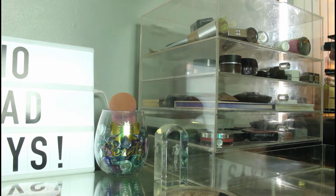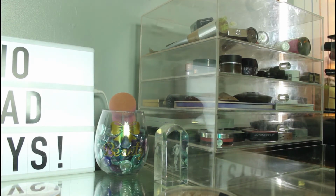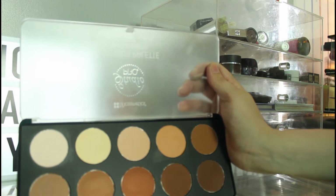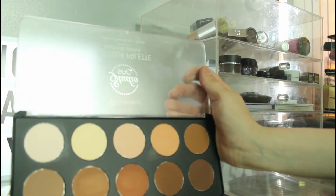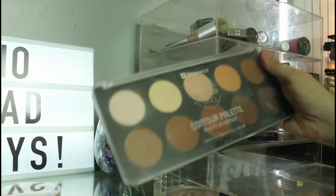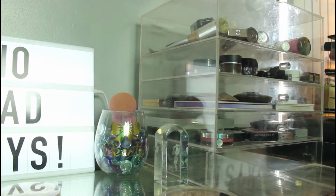This BH Cosmetics, I haven't actually used this yet. Maybe once. My friend Susan gave this to me, and it seems like it's really good quality, but I almost think it might be too dark for me. And I know Susan won't care a bit because she's just so lovely. So I think I'm actually going to pass this on to one of my friends just because I don't feel like I'm going to get enough use out of it with my really pale complexion. So I may pass this on to maybe my friend Sam and see if she wants it and if she can get some use out of it, because it's too nice of a palette not to get use, and I'm just not getting that. So yeah, I think I'm going to pass that on to my friend Sam.